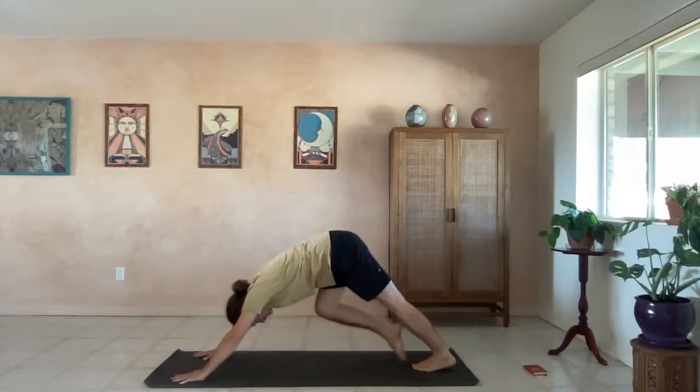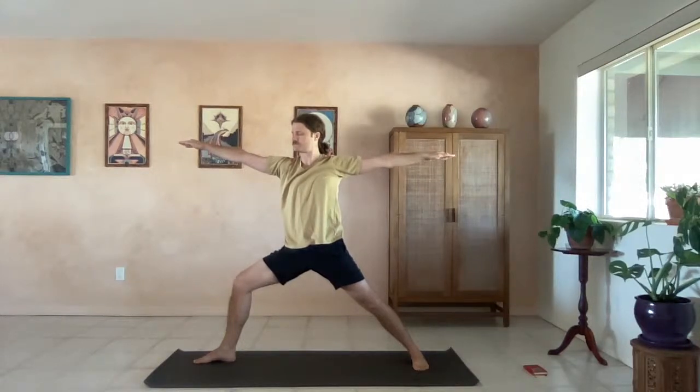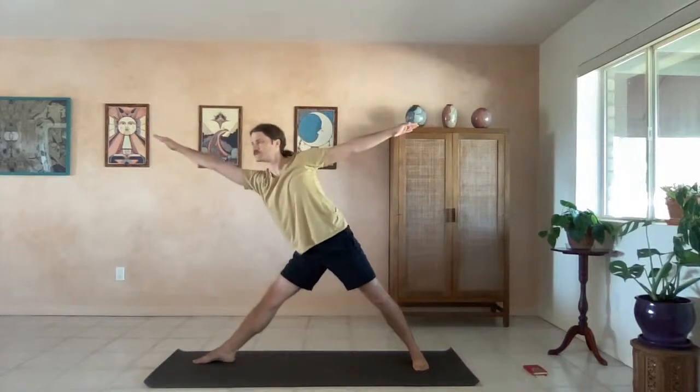Then exhale, the left foot forward. Warrior two. Right heel spins in. Torso sweeps up. And again, you work that sense of opening up through the front of the body. That broadening out. Then straightening that left leg. You reach forward. Triangle pose.